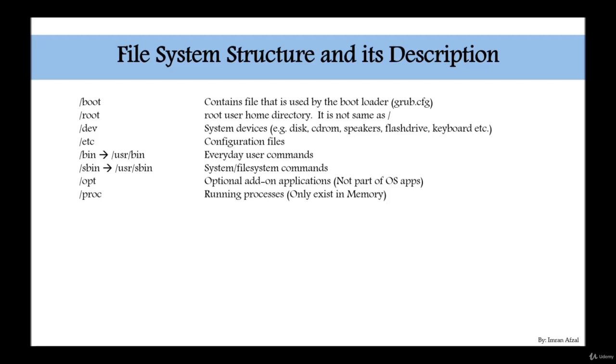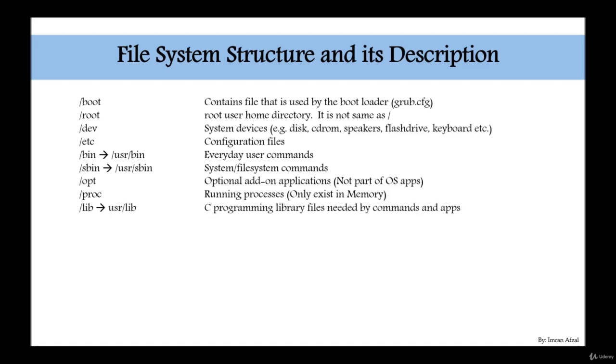/proc is the directory that is used to create files for all the running processes. Please remember, when you shut down your Linux operating system, there will be nothing in /proc. It will be empty. The kernel, which I will explain later on, is a program in Linux that creates all these files for all the running programs in that directory. Once the system shuts down, all those files go away.